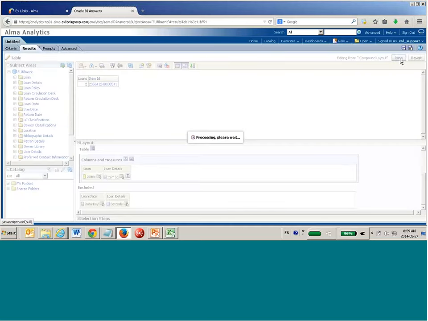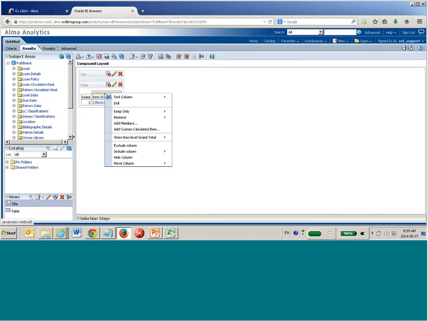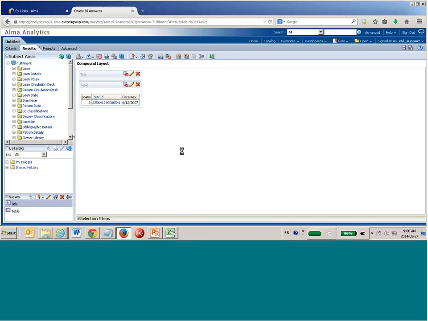Now I've got a much easier way to do that, which didn't exist before, and that is I can take any of the fields here, right-click it, and say include column. It's giving me now the date key and the barcode key because it's now giving me only the columns which have been excluded, and then I can bring them back in.